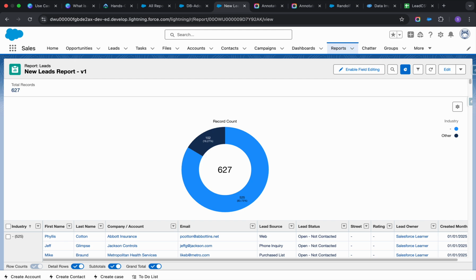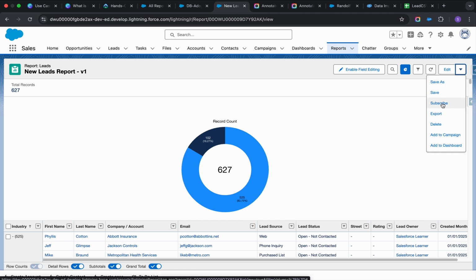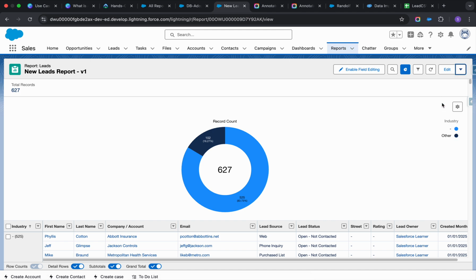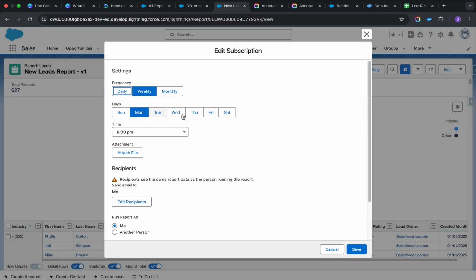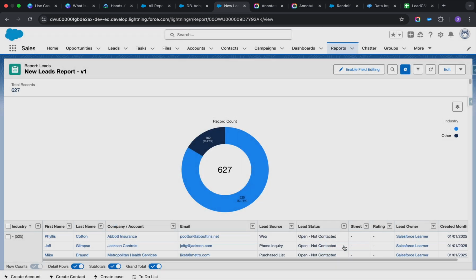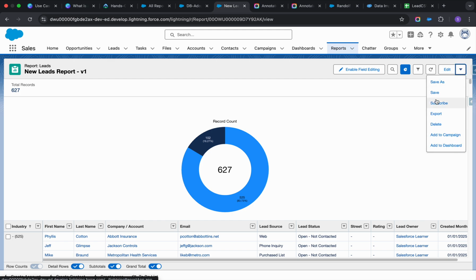And yeah, one more thing is that you can subscribe to a report. Let me click on subscribe, right? If you set up this date, every frequency that we have configured, you will receive an email with the updates. And if you click on export, all the details would be exported.